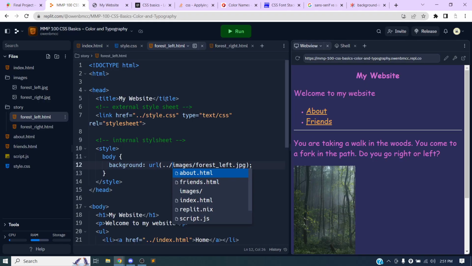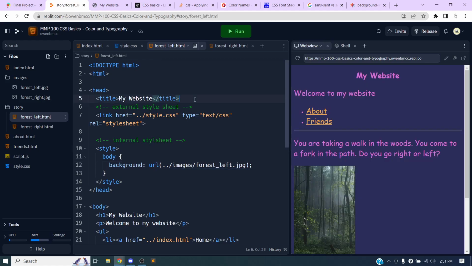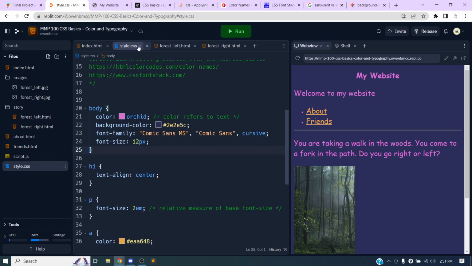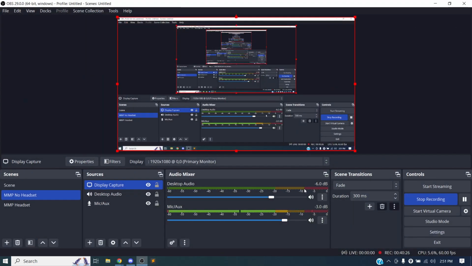Okay, so that's a little bit of CSS stuff. There's obviously like a million different things to talk about when it comes to CSS, and we can't cover them all today or even in a semester. So we're just going to go over a few basics. And on Thursday, we'll do some more CSS. We'll do some layout stuff. So how do we move stuff around the page? How do we put stuff next to each other? That is what we'll talk about on Thursday. So I'm going to stop the recording here.